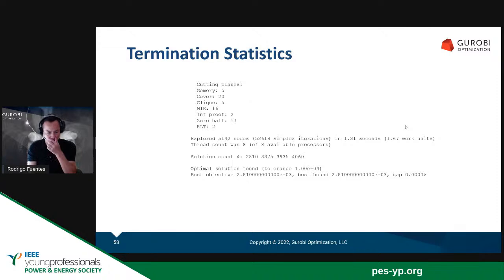Okay. When Gurobi solves a MIP problem, it will find in general more than one solution. So remember all those nodes that we saw, you're going to find more than one solution, and it's going to give you the best one, or what Gurobi deems to be the best solution. If you need more solutions, you can retrieve them as well. And of course, you're going to get an optimal solution to your problem, the objective value, the best bound, and the gap for that solution, for that problem.